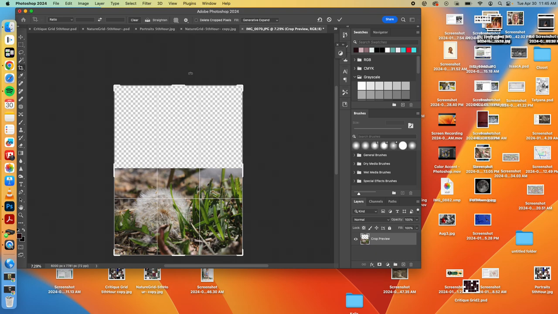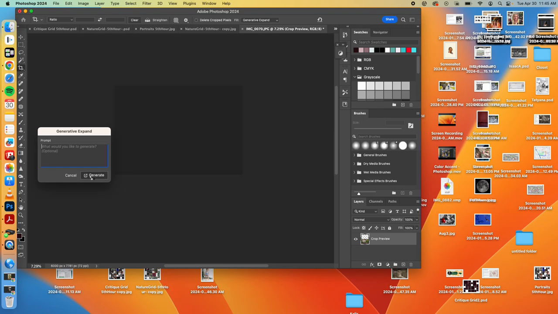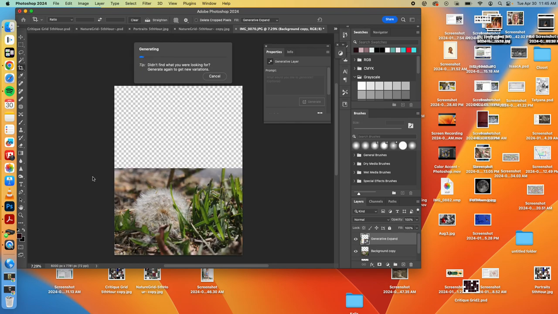So I'm going to go ahead and just hit enter and see what it does, and just hit generate without typing anything there. If I type something there, it would try to place it and blend it together, but I'm just going to generate and see what it does. You might be stuck with the composition that it's at, though. And then it usually will give you a tip while it's generating. And then when it's done, I'm ready to place my figure on my background.